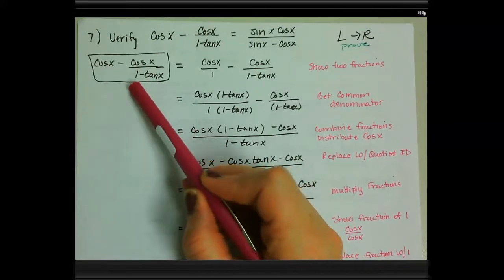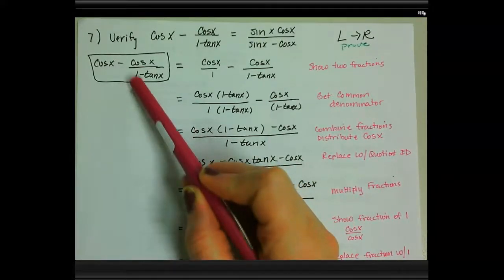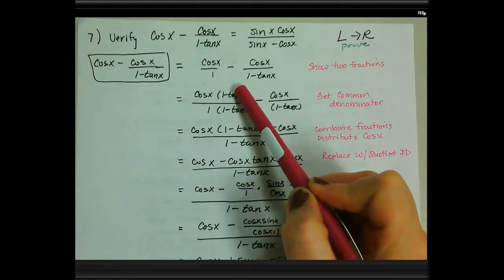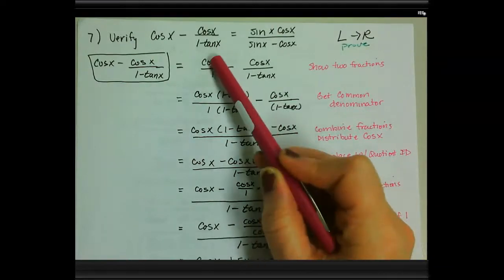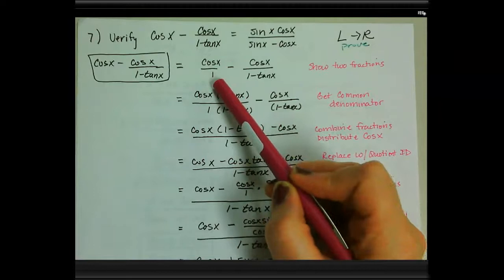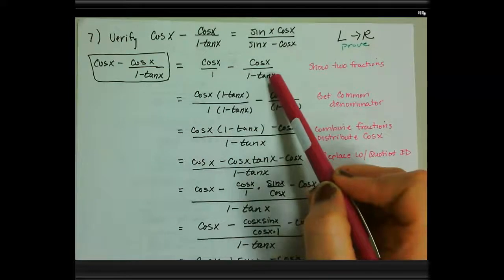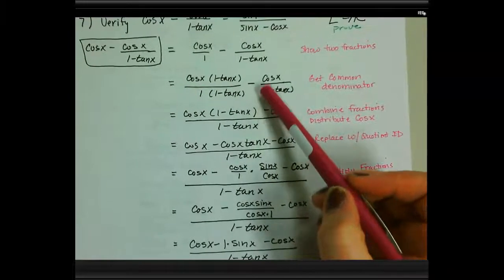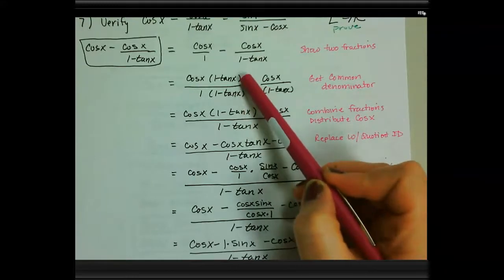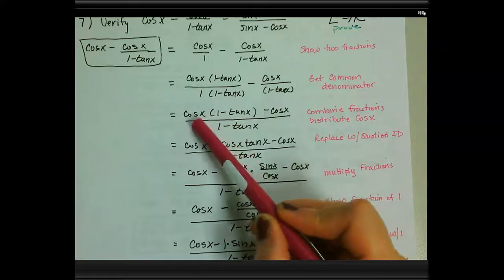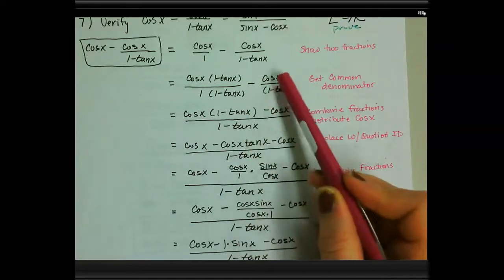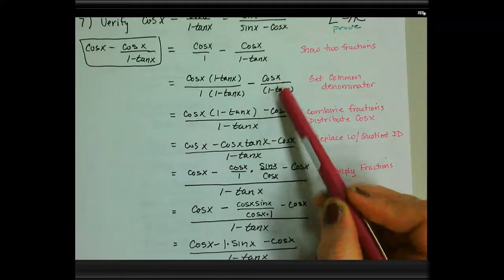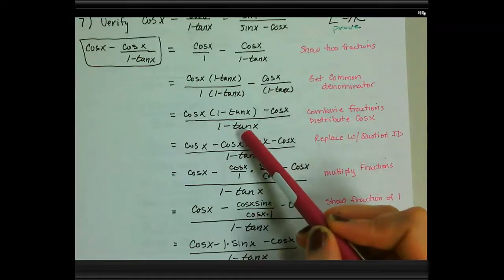So when I have multiple pieces, it's much easier to bring them together. So here's the first one, because this is the left side that I'm proving. Here is the first step of my proof. So I have cosine over 1. So I just changed it to fractions because I'm dealing with 2 fractions. And then I want to get my common denominator. So I'm multiplying the bottom and the top by 1 plus tan x. And on this side now I have cosine x, 1 plus tan x. I have the cosine x over here, and I have my common denominator there.